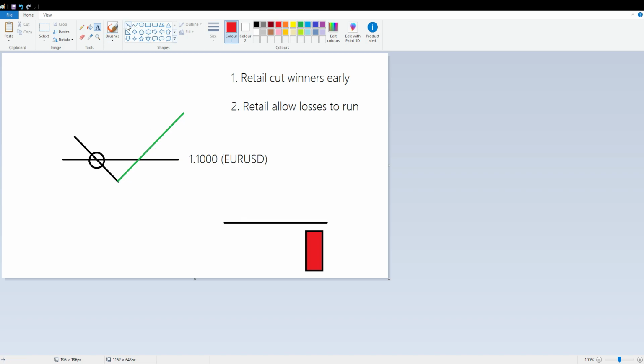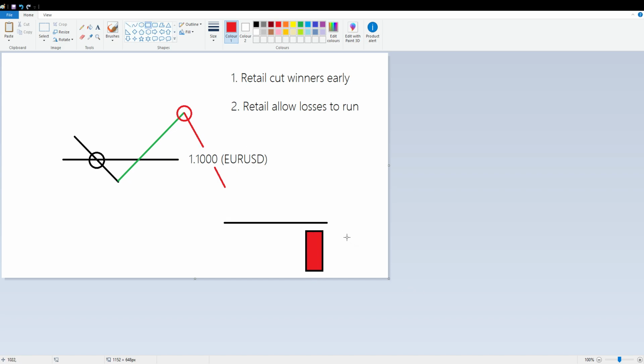Now, over time, what happens when price comes down here, which is what it's doing? This value, because we know they cut their winners early. Now, these guys are short, don't forget. So when it comes down here, they're looking to break even, and I'll consider that a success. This is the important part, is that as soon as they go into profit, this reduces.